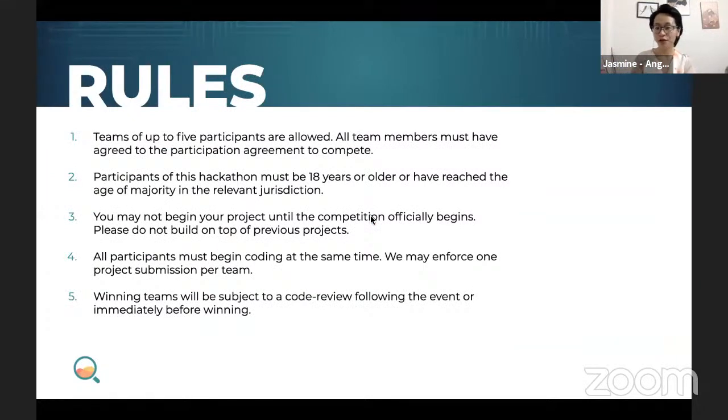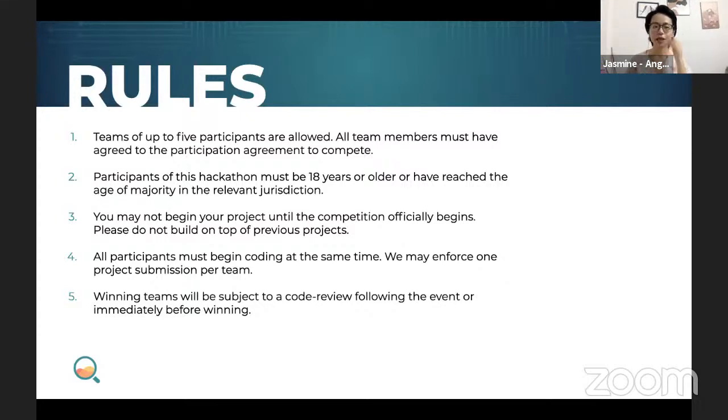Let me share with you a few things about the rules. Number 1 is about the team size. Teams of up to 5 participants are allowed, and all team members must agree to the participation agreement, which we include in the registration form to compete. The second point is about the age range. Participants must be 18 years old or older, or have reached the age of majority in the relevant jurisdiction.